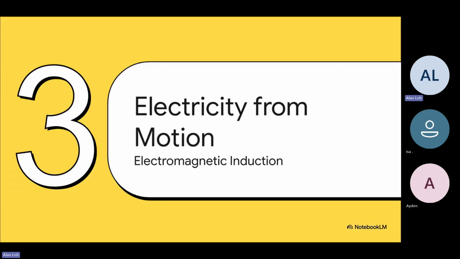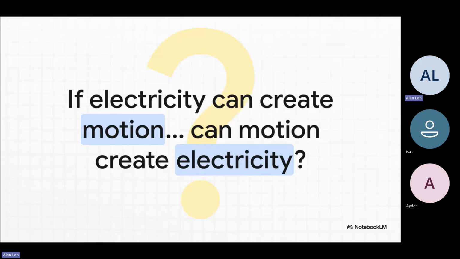Okay, so far we've seen how electricity plus magnetism equals motion. It's a pretty solid formula. But what happens if we flip that entire idea around? What if we start with the motion first? This right here is the question that literally changed the course of human history. If we can use a current inside a magnetic field to make something move, can we take that movement, put it inside a magnetic field, and create a current? And the answer is a massive, world-changing yes.